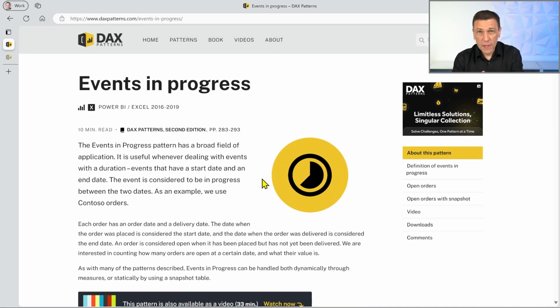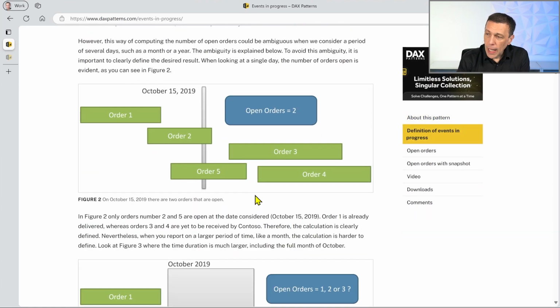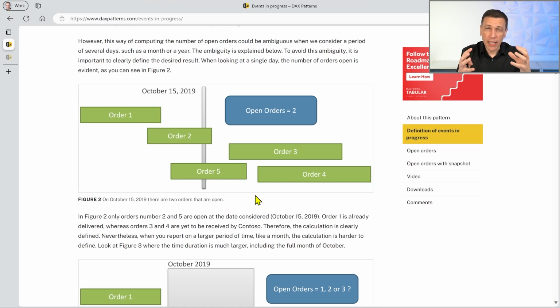So events in progress is the pattern that we are applying whenever we have dates, start date, end date, in this case, due date, payment date, and we want to track which events are open, active at a certain point in time. In this case, we want to aggregate all those payments that are past due date but before payment date for the reporting date. Well, that is exactly what this pattern is doing.